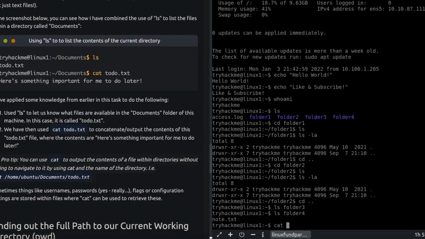Next is cat, and the full name here is concatenate, and that will basically view a file that you have permissions to view. So for instance, say there is a note in your present working directory called mynote.txt. You type in cat mynote.txt, it will pop up hello world. Hi file.